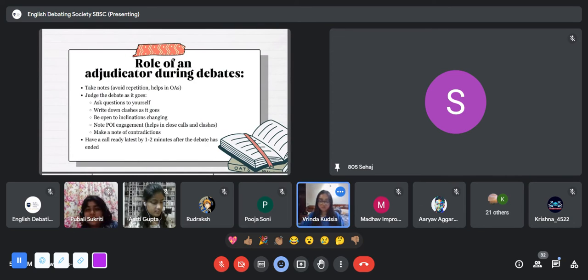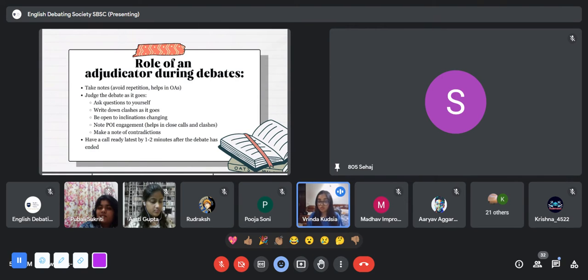Great. Okay, so Sehaj has gone ahead and covered what all you're supposed to do as an adjudicator before the debate starts, in terms of removing your biases, knowing trade-offs, stuff like that. The reason why we have added the slide on contradictions before this slide is because I'll refer to the role a contradiction plays in terms of note taking, etc. But yeah, that's the next step then.